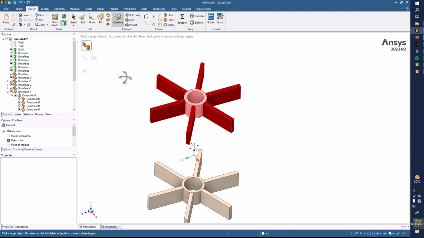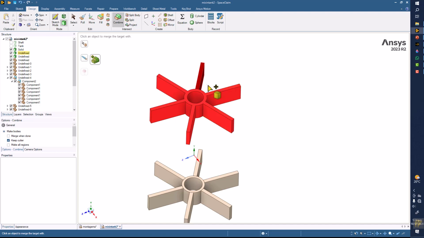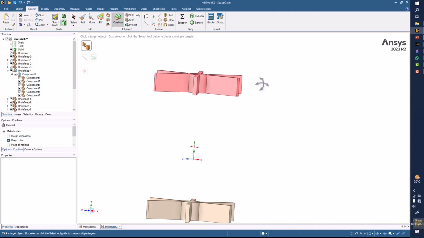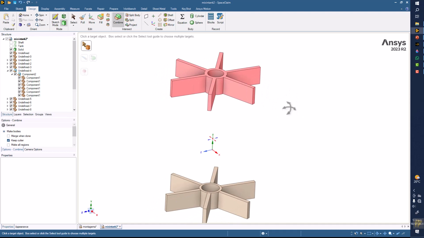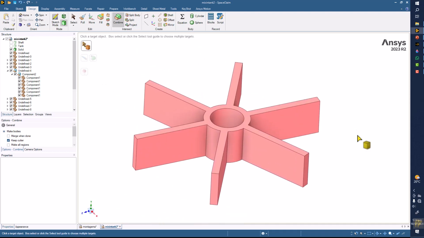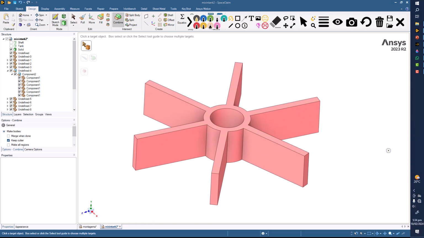Okay. So press the control key and first select the body here, then choose them like this. So add them one by one. You can also add all parts in a single go, like selecting all. So now we have this impeller with us. Okay, but one thing that I don't like here right now is that the next target is to make the mesh.